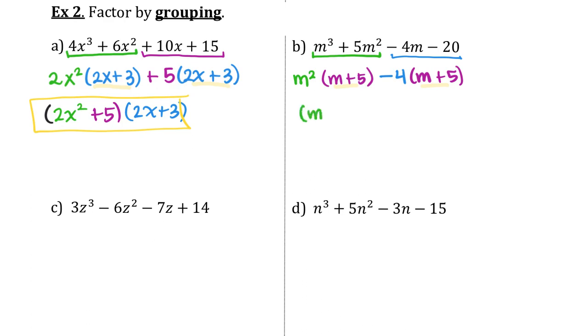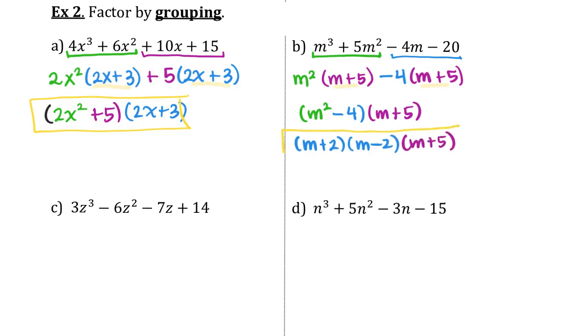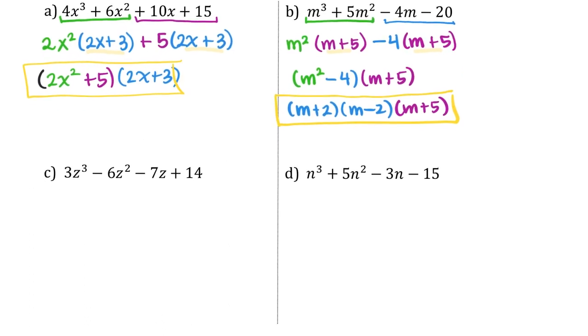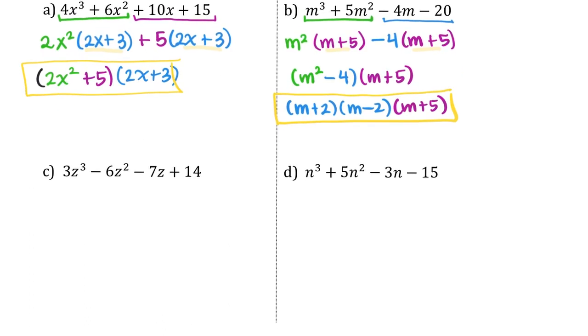Okay, so I'm really doing m squared minus 4, and then I'm timesing it by m plus 5. Okay, now I want to glance here. If this will factor more, I am going to factor it more. M squared minus 4, oh yeah, that's a difference of squares. So this is m plus 2 times m minus 2, and I'm timesing it by m plus 5. Okay, so this is a nice factor. I could take it the whole way out. Okay, if you think you've got the hang of it, go ahead and try the next ones on your own. If you don't, I'll try to work them out while you're working on them.